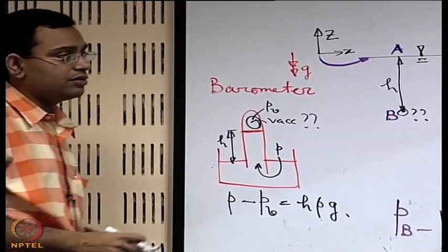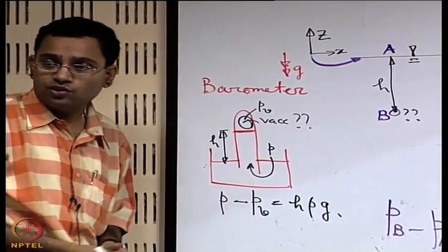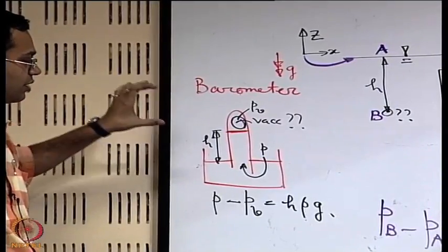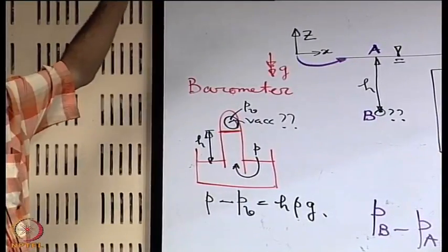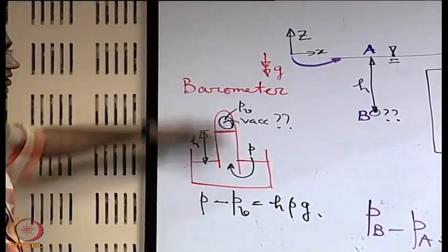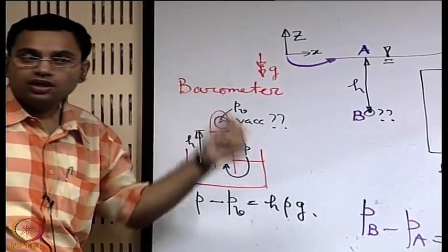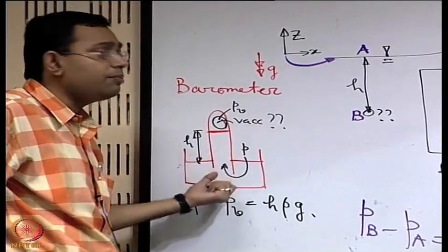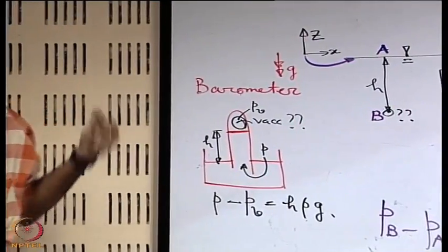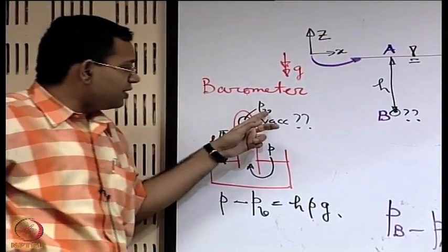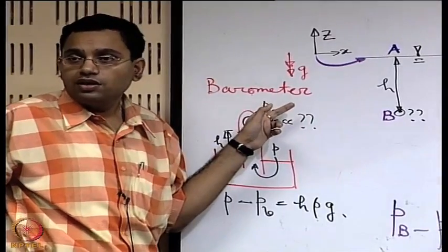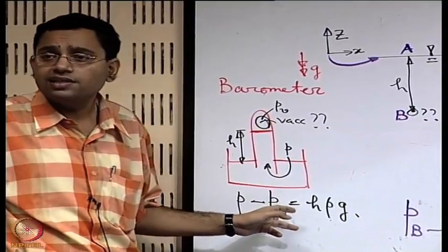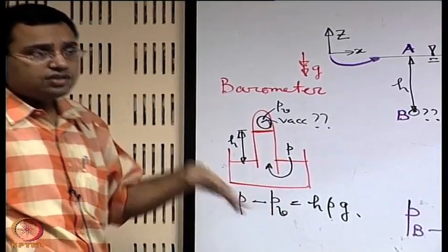Very commonly mercury is one of the fluids that is being used for this purpose. And why is mercury being used? Obviously because it is quite dense, it will not occupy a very large height for representing the atmospheric pressure. If you use any other fluid, it may occupy a great height, so it may be an unmanageably long device. Also the vapor pressure of mercury is quite small in most of the temperature ranges, and therefore this correction is not that severe. These two are the important reasons.